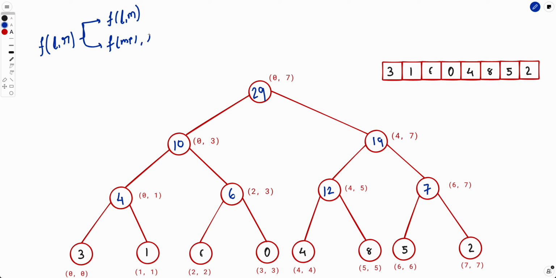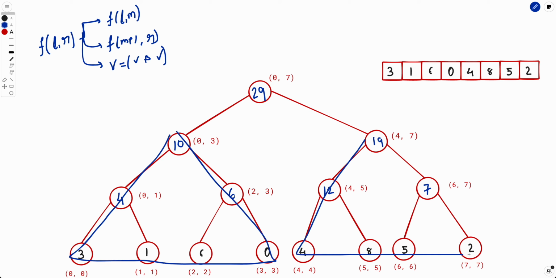And finally, after building these two trees, I will fill the value of the current node, the root, which will be the summation of the root node of the left and the root node of the right. Let's say we build this entire tree somehow. Now what we need to do is just add a root, add these two links, and figure out the value of this node. The value of this node would simply be the sum of the left and the right. So we first build the left, then the right, and then the value.